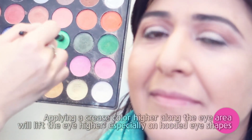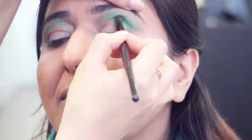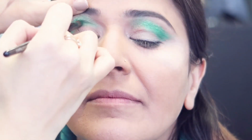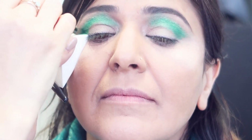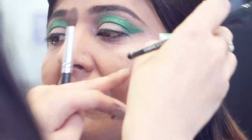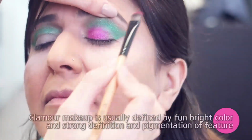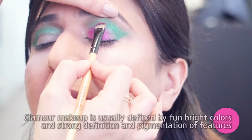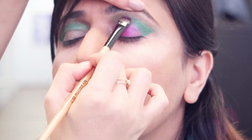Let's go in with this green. Right in here. And the other side. Coming in with the darker green. Right underneath that. Just gonna define this outer corner using my sponge as a stencil. Placing it on the lid, and slowly blend it into that green. I'm gonna tap it up to wherever I want it to fade into.